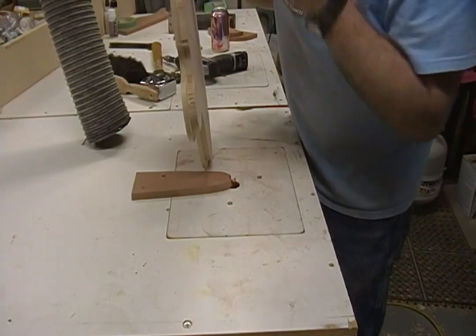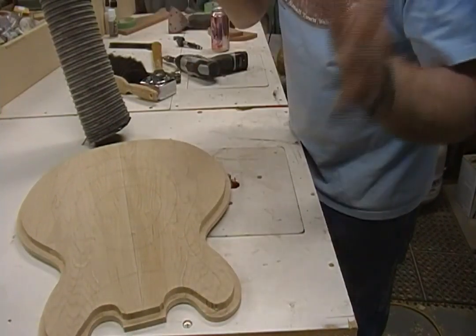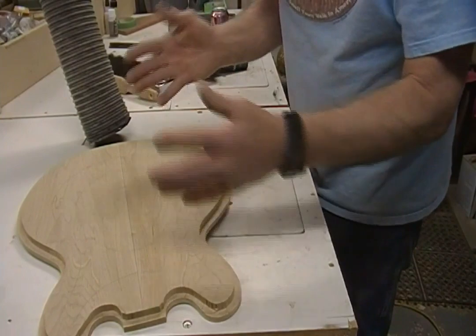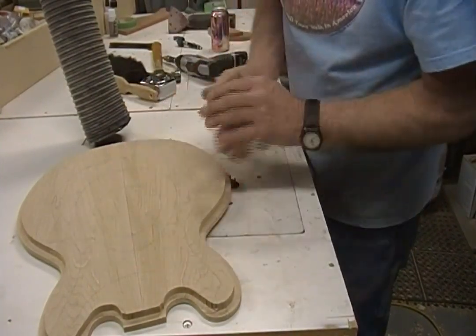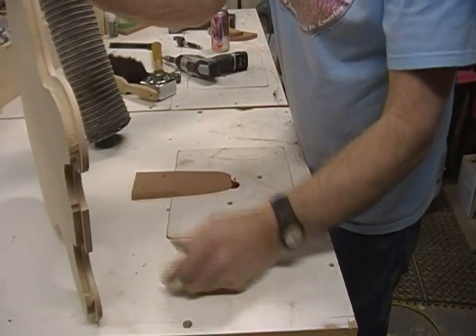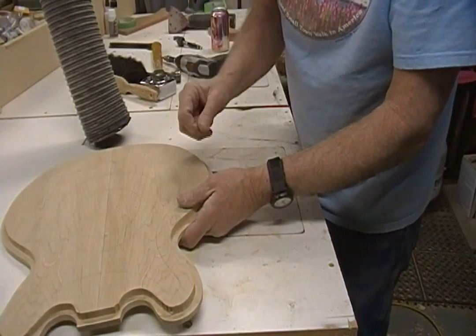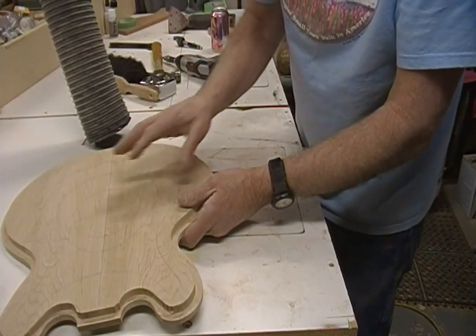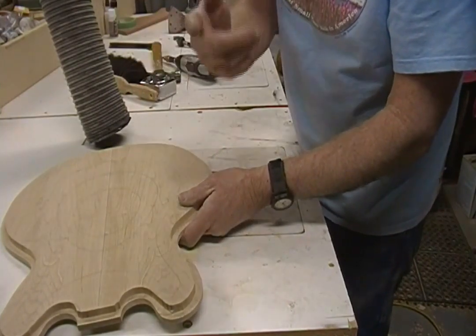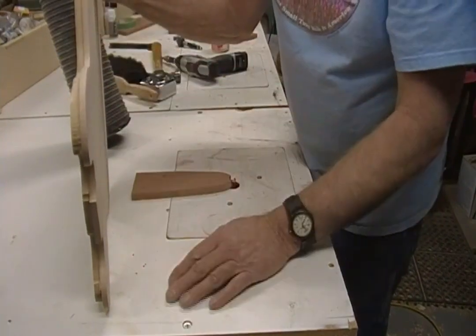When I did the back, and I filmed some of that, I wanted to do the back first, and if I was going to make any mistakes, I wanted to make them on the back. There were some dark streaks in the back, which will be covered by the burst. I didn't want that piece for the front, and if I was going to mess something up, I wanted it to be that piece, so that if I had to replace it, I would replace it with a better piece. It all worked out, and it's all glued to the rim, which you just saw previously. That's why I used it on the back.